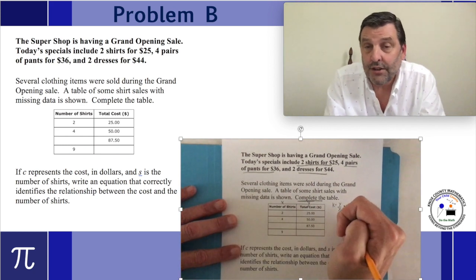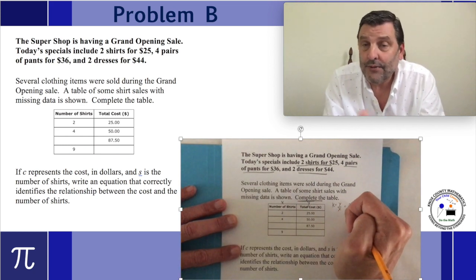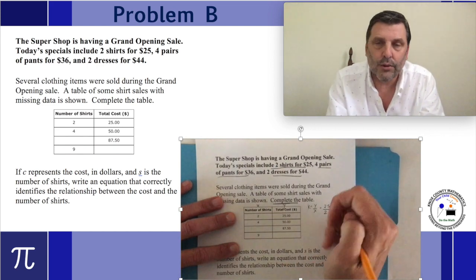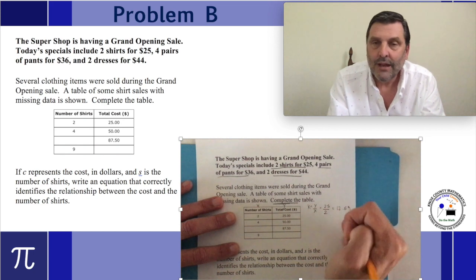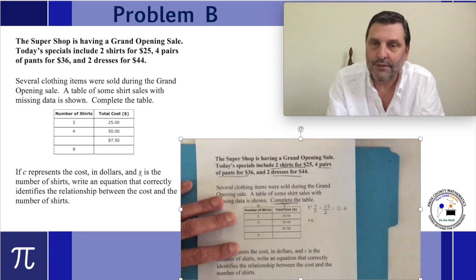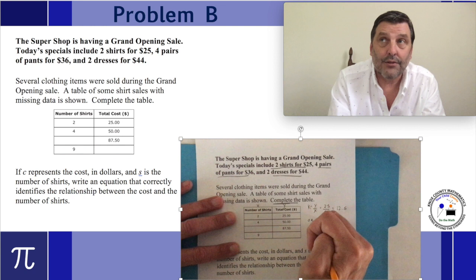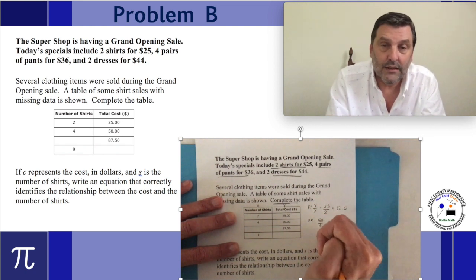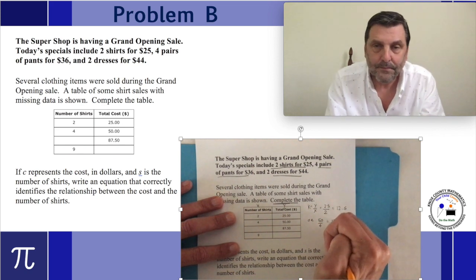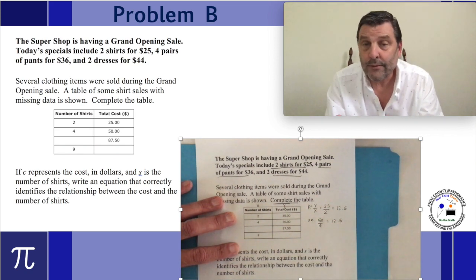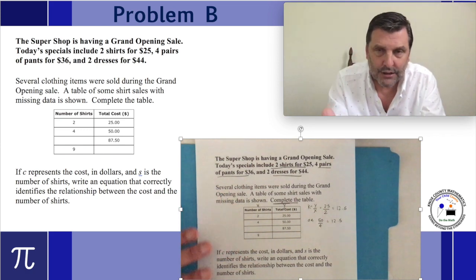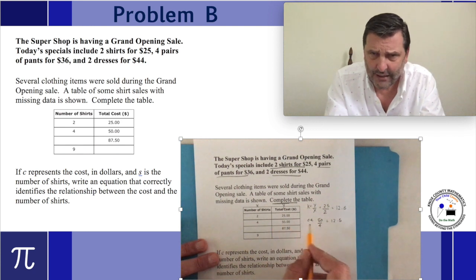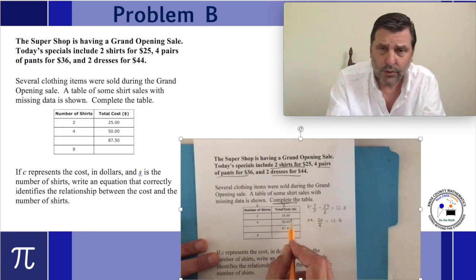So I look at the table and see what ratio I have. 25 divided by 2, let's see what that ratio is. I just took one set of ordered pairs. And if I divide that, I get 12.5, or 12 and 5 tenths. But let's check with another set of values to see if it stayed constant or the same. So the next set I clearly have is 50 divided by 4, which is also 12.5. So I have a proportional relationship, and that is my constant of proportionality. That's what K is. So I've got a little mini relationship where K is equal to Y over X.